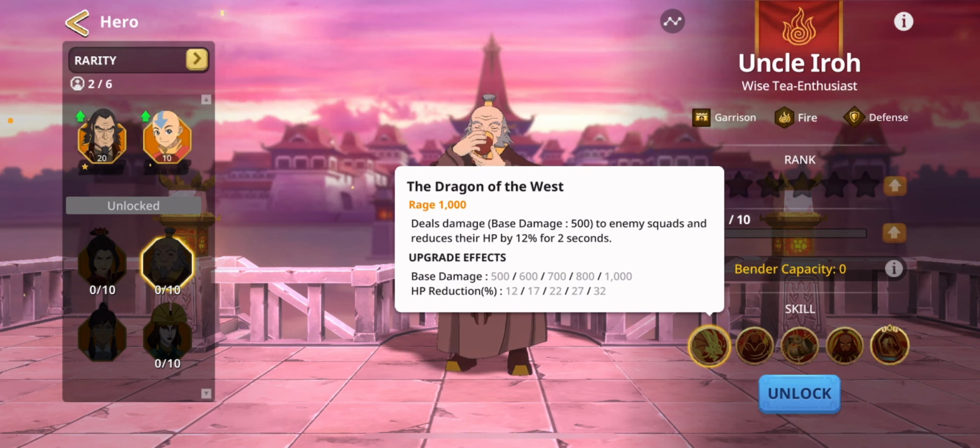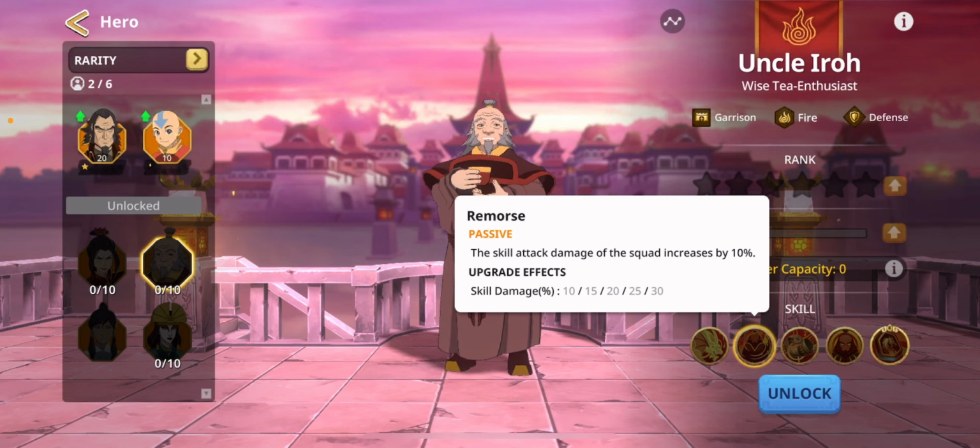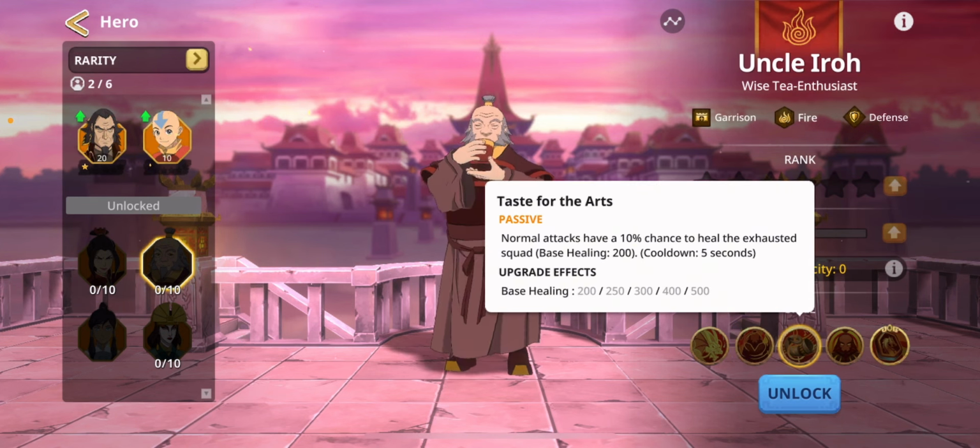The Dragon of the West deals 500 base damage to enemy squads and reduces their hit points by 12% for 2 seconds. So that doesn't really sound like a lot of HP reduction, especially when it goes back up. But I mean, that's good. That's a good bit of damage. Remorse, the skill attack damage increases by 10% of the whole squad. Taste for the Arts, normal attacks have 10% chance to heal the exhausted squad. Okay, he's got healing too.